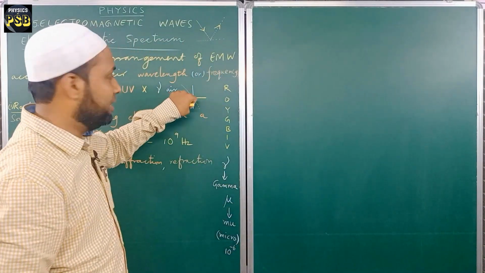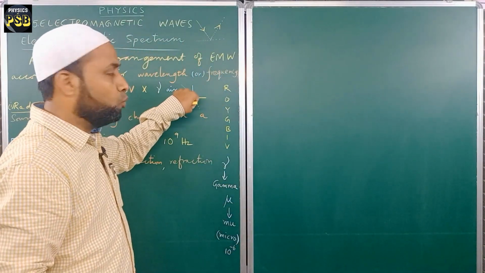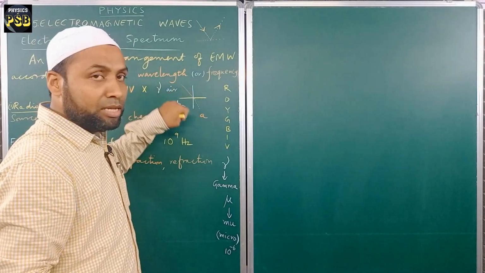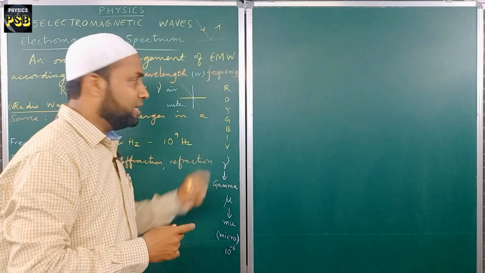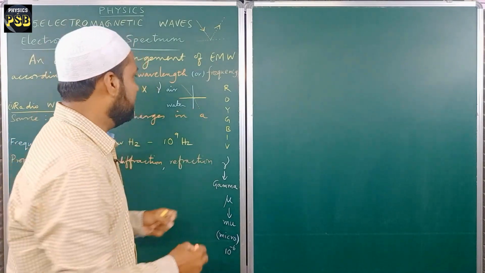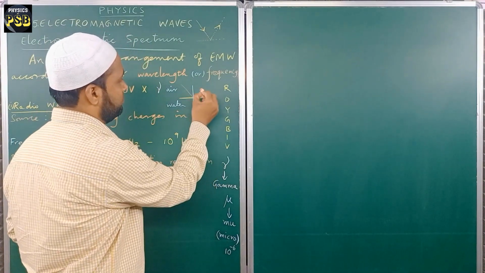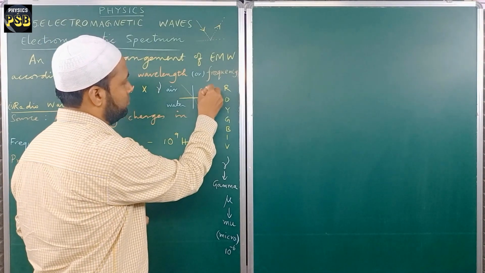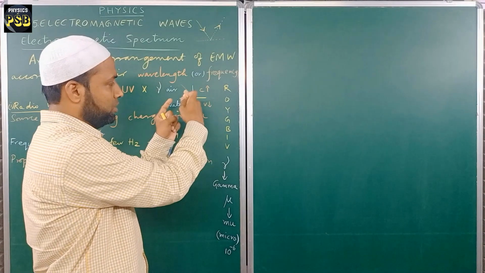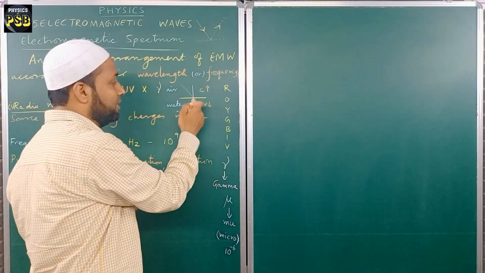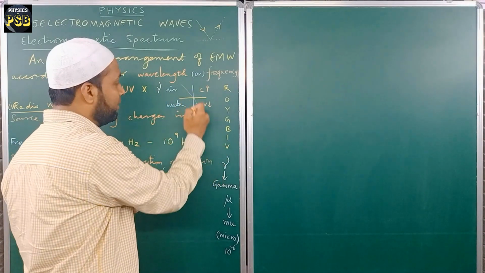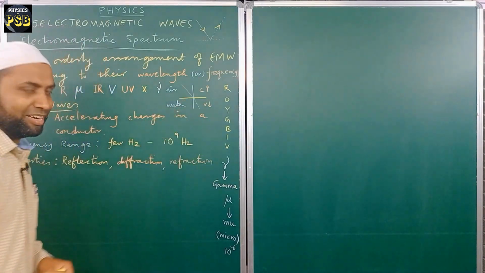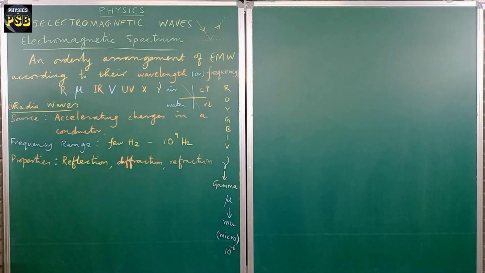Here it is a rarer medium, this is a denser medium. When a light ray travels from a rarer medium to a denser medium, it bends. It happens because here the velocity is high, here it is low. So it covers less distance in the denser medium because its speed is low. Understand? So these are some of the properties of radio waves.